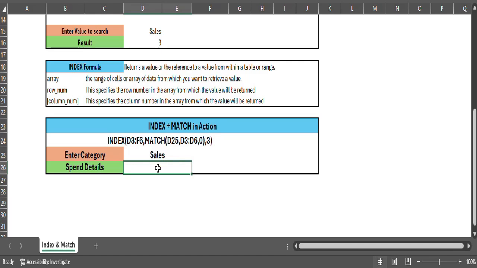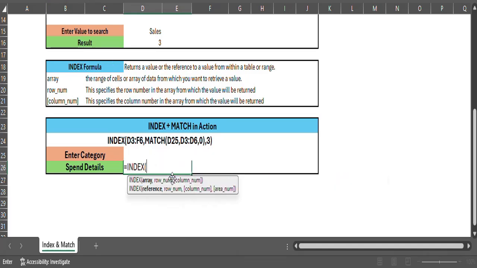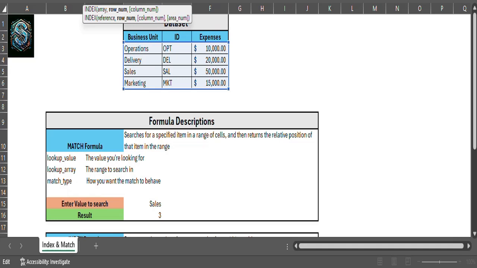So let's clear this out and let's start typing the index formula. Okay, now it's asking me to select the array, which I have selected. Then it's asking me the row number. Now to get the row number, I'll need the match formula to step in and provide me the row number.